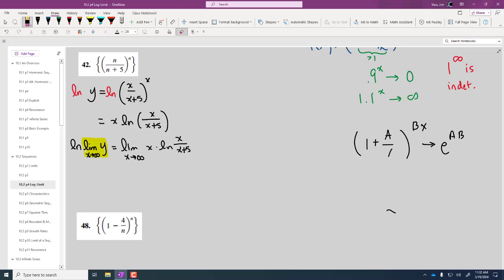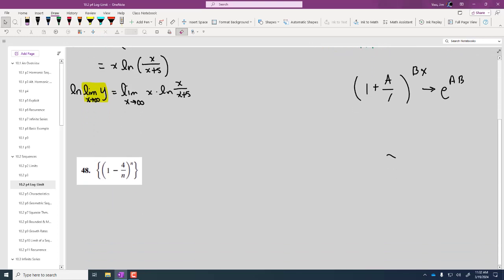Okay, so now on the right, we want to get to this limit here. And to get to that limit, we want to try to rearrange it so that it satisfies the hypothesis for L'Hopital's rule. L'Hopital's rule says if we have an infinity over infinity or a 0 over 0, one of those types of indeterminate forms, we can take derivatives.